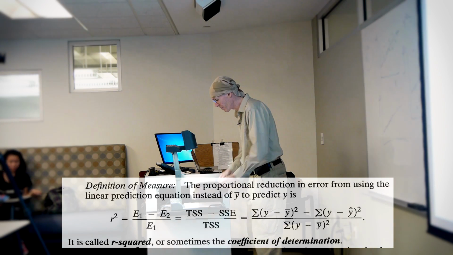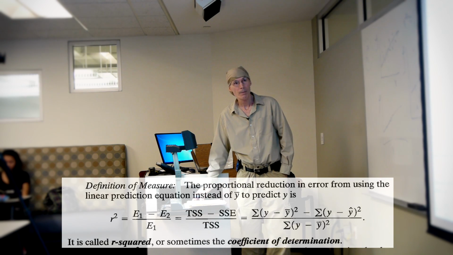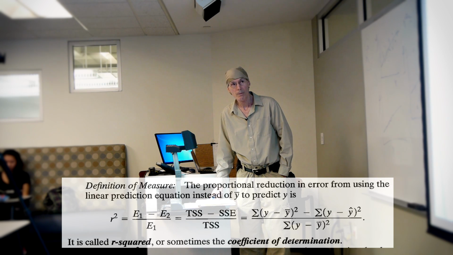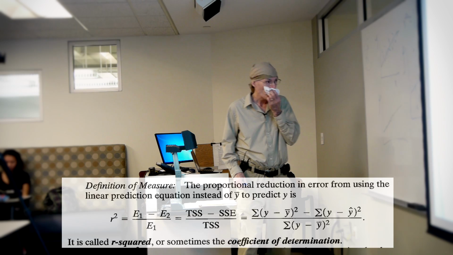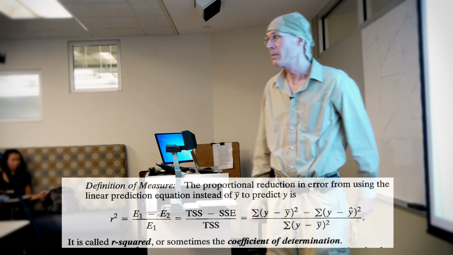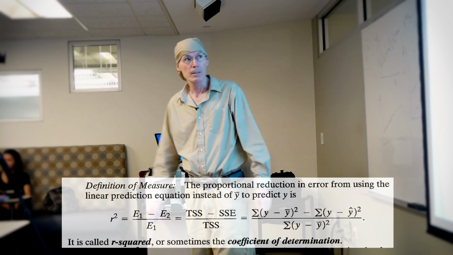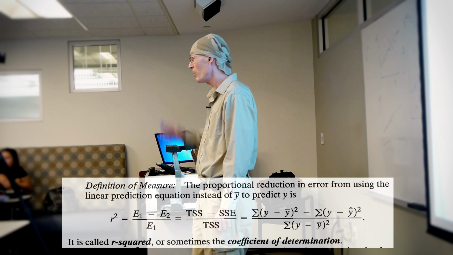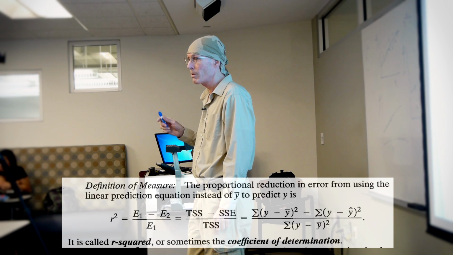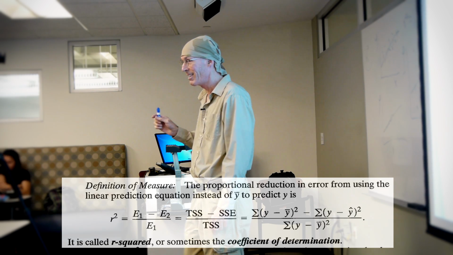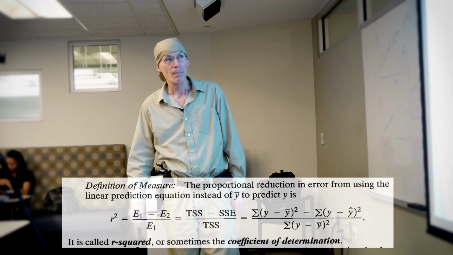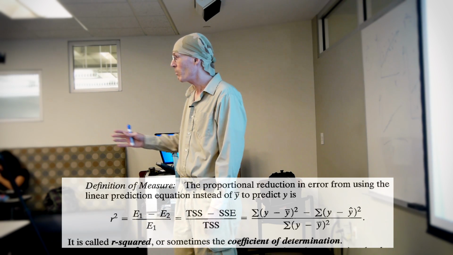Here we go. Okay, and I'll even go so far as to put my little notes here, on the board. So I use the RSS instead of the SSE, and that's also confusing because for some people, the RSS actually stands for the regression sums of squares, which is a little different. I think regression sums of squares is what Michael Lewis-Beck uses. So the notation varies depending on what book you're using.